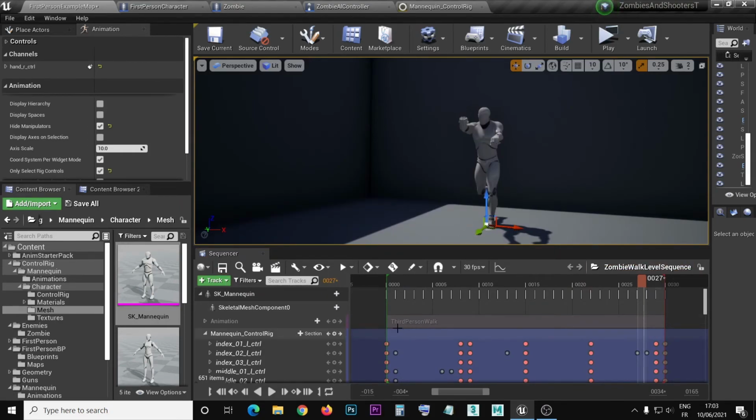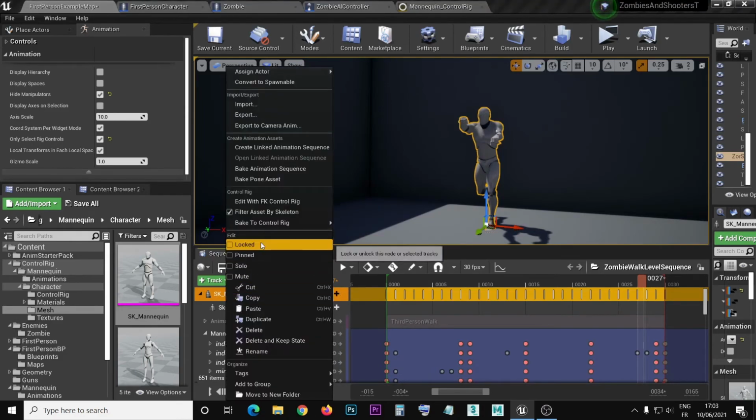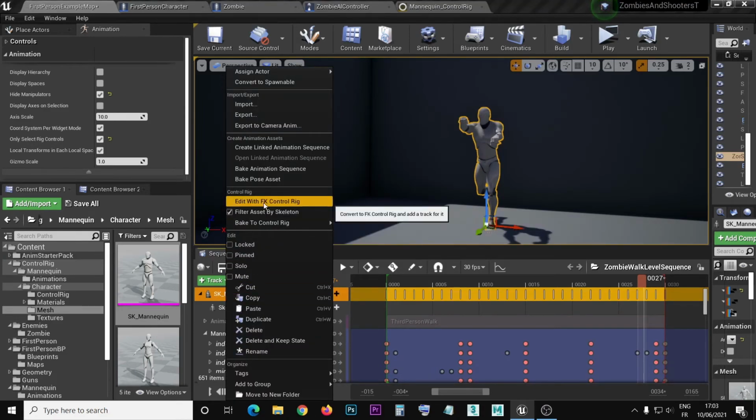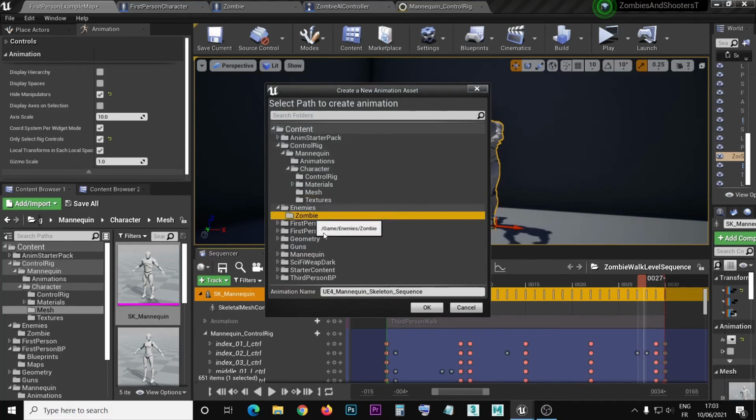Zombie walk level sequence. And then what we should do, it's already known, so right click on SK mannequin, bake animation sequence, which shows the folder of the animation. We're going to call it zombie walk, simply zombie.